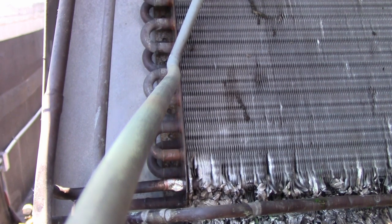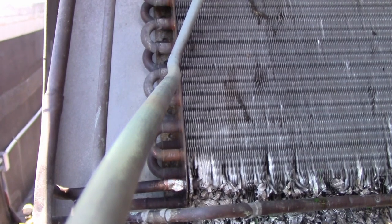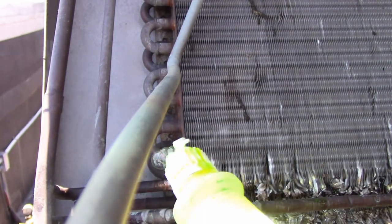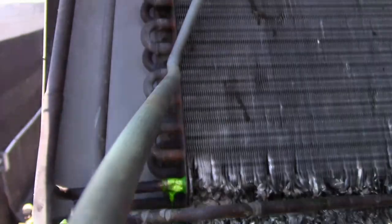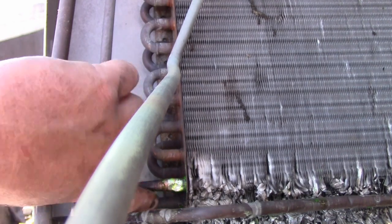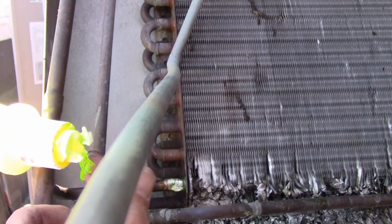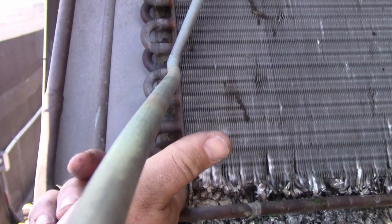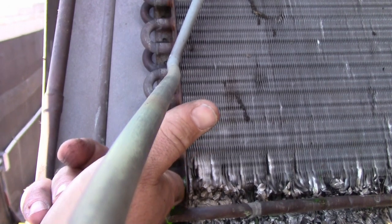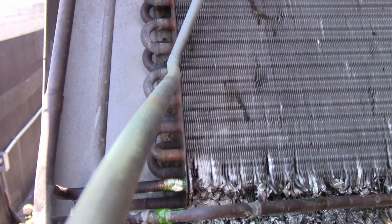Now we'll pressure test that. Okay, I got 200 PSI in there again. And I just dropped my soap bubble bottle and broke the top off it. You know, batting 1,000 today. All right, so you see no bubbles, but we also check, put a little on your finger and hold it against the bottom. And no bubbles. All right, so we're solid.